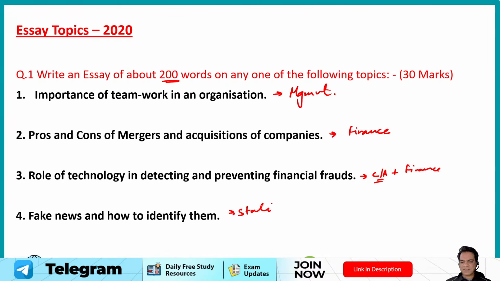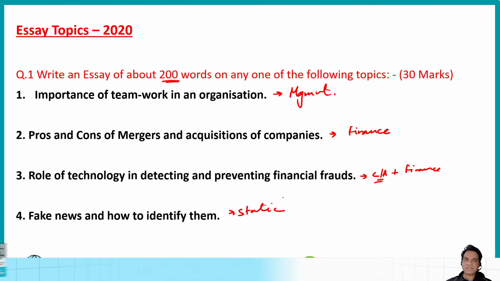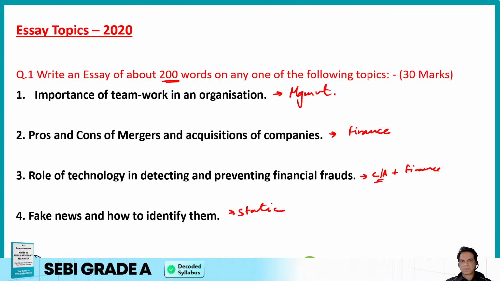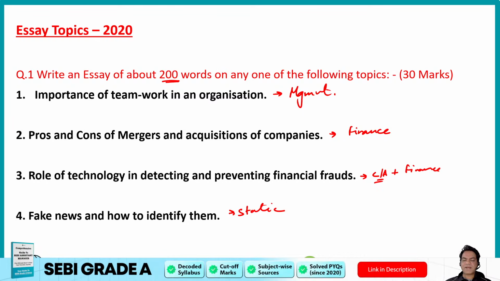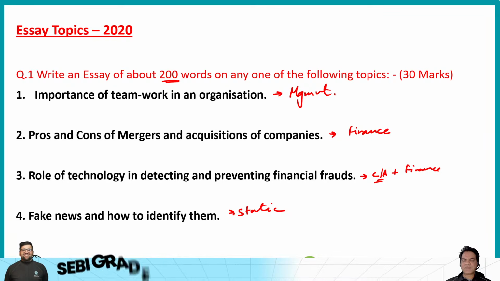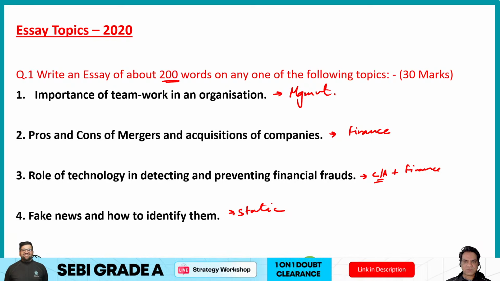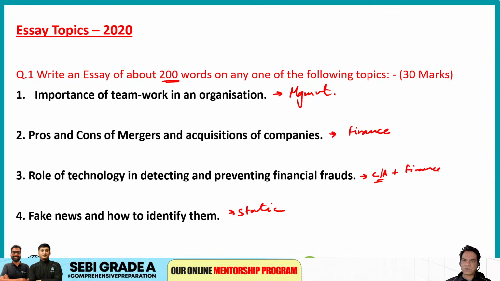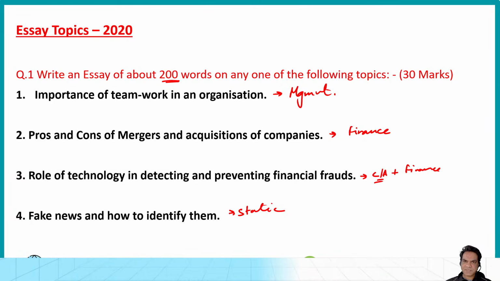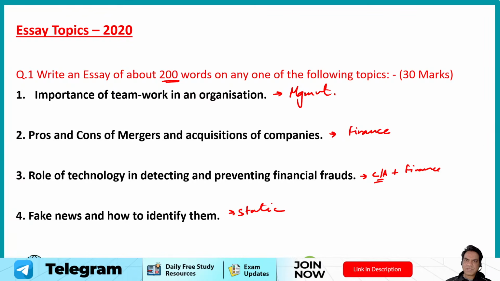So guys, you can see every year there are at least one or two topics which require data points. You cannot execute those topics without data points, without statistics. But there are topics which do not require any data points. So if you answer those topics and execute them well with good language and good presentation, with good narratives and good sensory details, you will be able to score equally well.